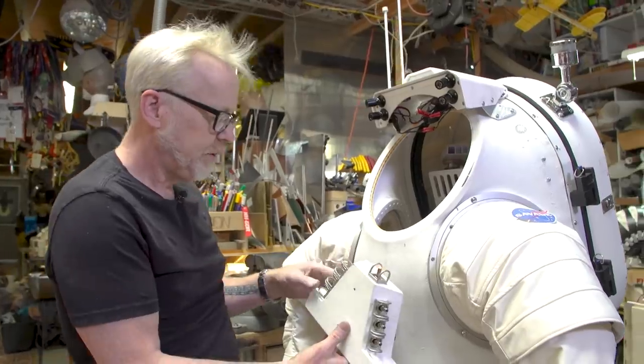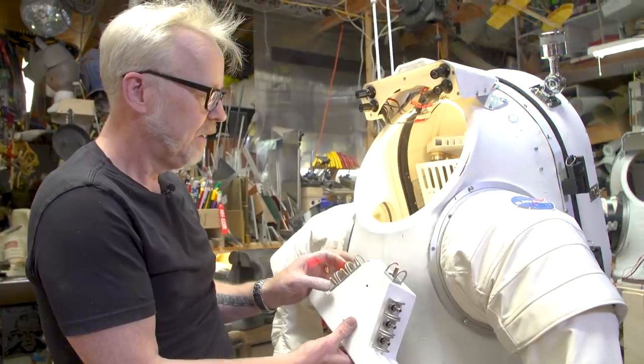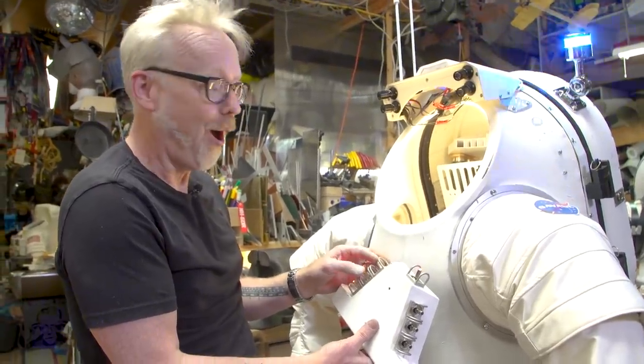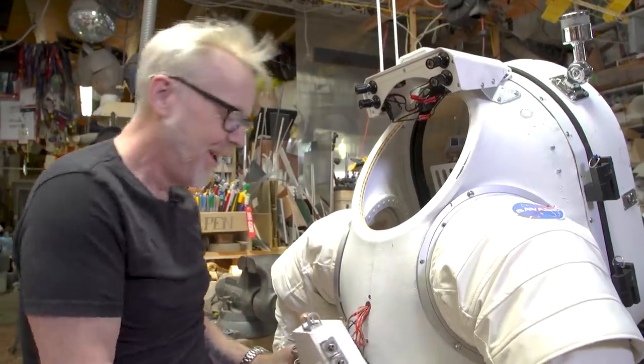And over here, we should have three lights. Safety. Visor. Work! It all works! Woohoo!